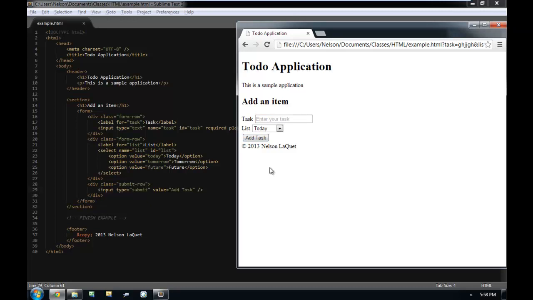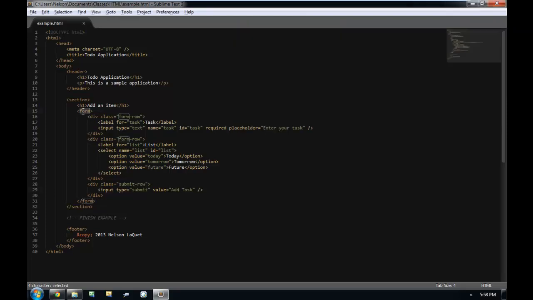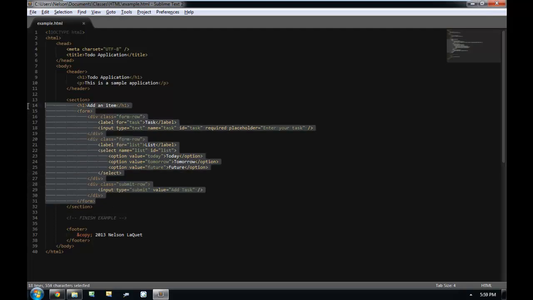So I don't really want to talk about what form submissions actually do quite yet, but I do want to point out that the submit button is what's going to tell its parent form when it needs to be considered to be submitted. So here's our form. It's pretty straightforward.